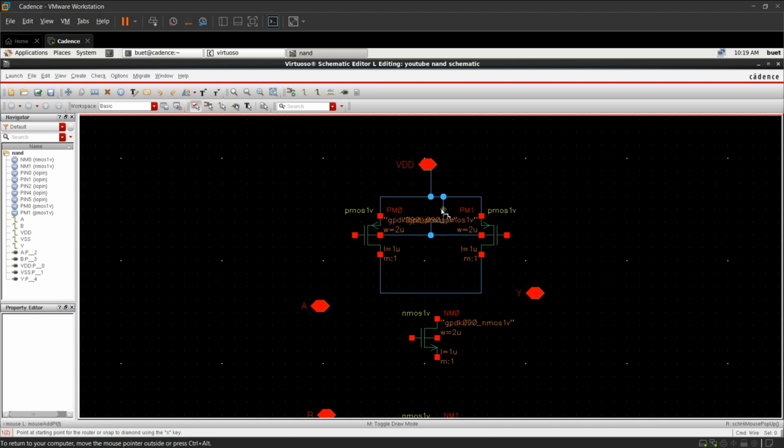And one thing, you are not supposed to connect both of these at the same point, because that's why I have connected them separately. Two connections I have given over here. This one also connect over here.